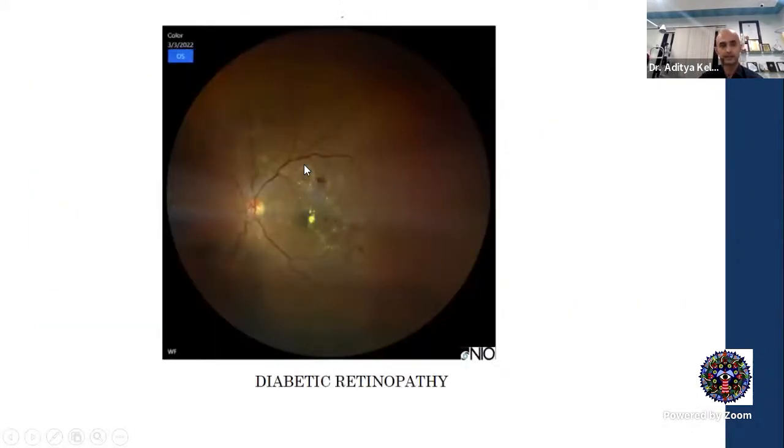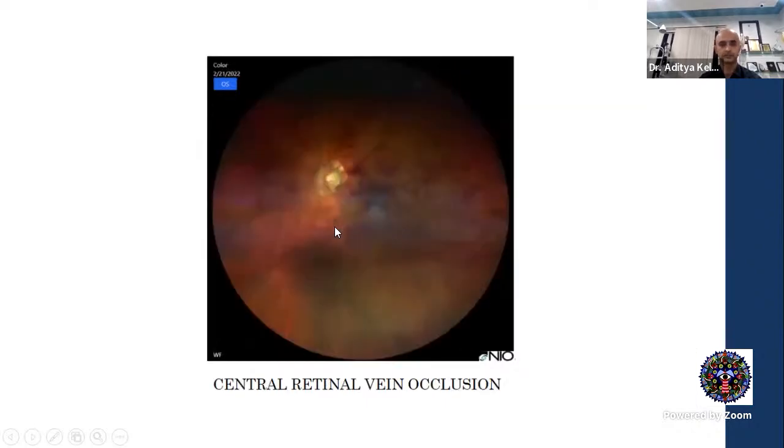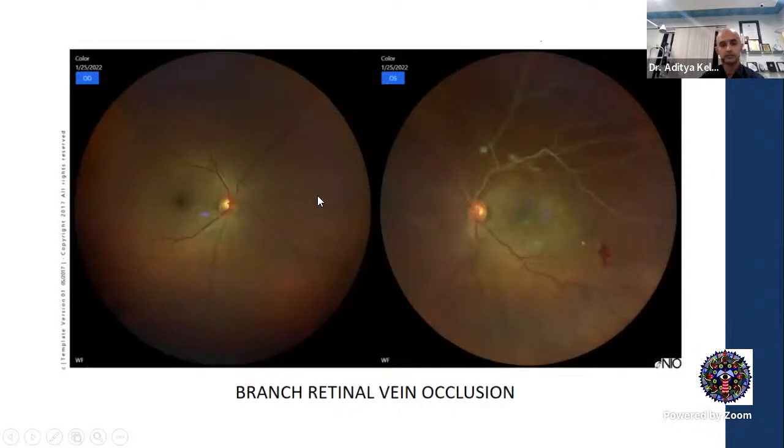Now, this is a patient who obviously has diabetic retinopathy. You can see cotton wool spots, superficial and deep hemorrhages, and tortuosity of the vessels. And he does have, coincidentally, hypertension also, so you may see a lot of AV crossing changes as well in this patient. This is a patient who obviously has a central retinal vein occlusion. You can see superficial hemorrhages in all 4 quadrants. And this is another patient who has a sclerosed vessel running on the nasal side, and as a consequence of hypertension, he also has an extensive branch retinal artery vein occlusion with a sclerosed vessel, with probably a small neovascularization front leaking here.